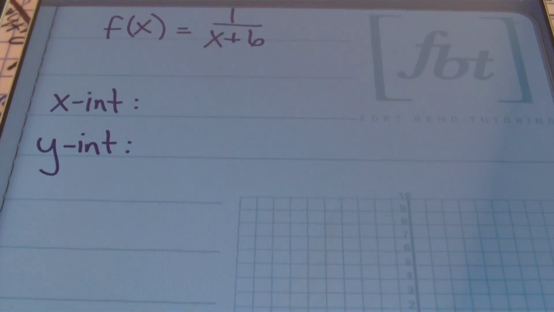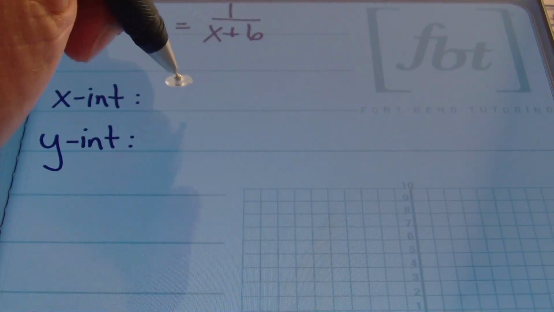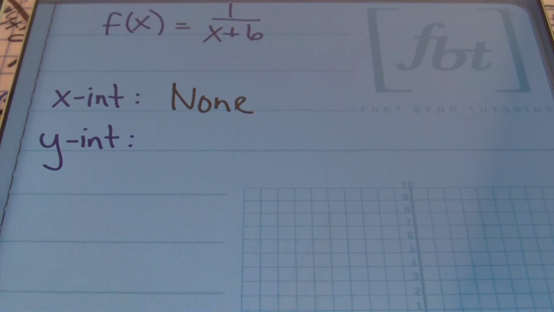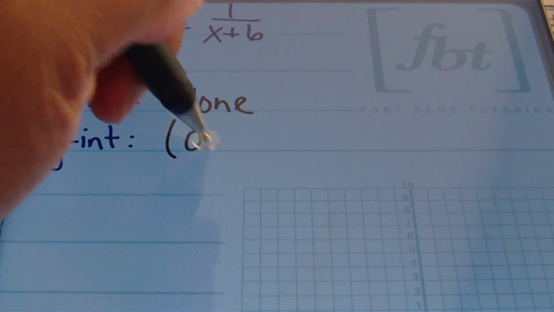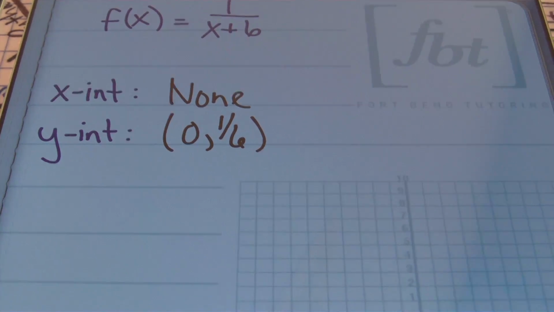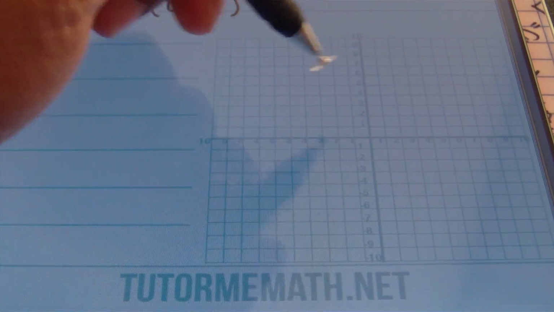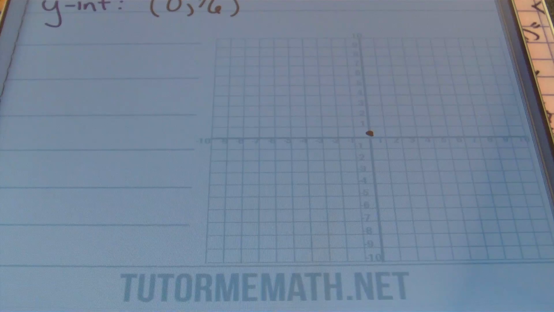So here we have our original function, f of x equals 1 divided by x plus 6, and the x-intercept here for this problem doesn't exist. So it's going to be none. I'm going to write none right here. There you go. None. Whereas the y-intercept we said is going to be at (0, 1/6). Yep, that's where we're going to have that. Being as though I don't have to graph an x-intercept, I won't. But my y-intercept, where the function touches the y-axis, is going to occur at (0, 1/6), right above the 0 there. Yep, just like that. There you go. There's my graph.